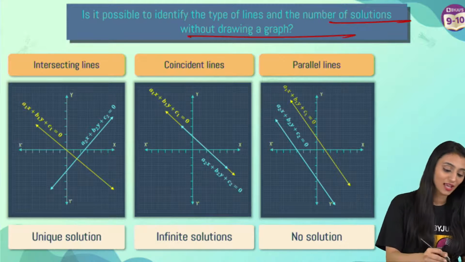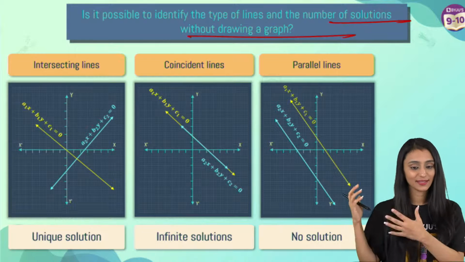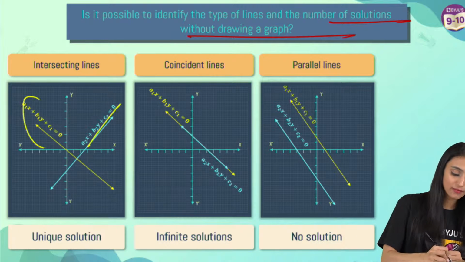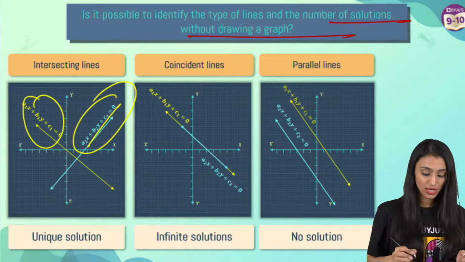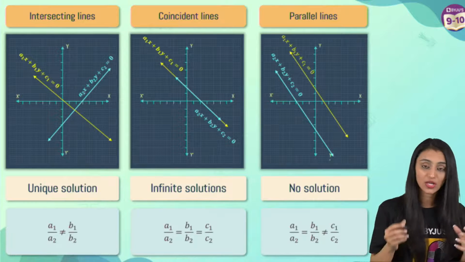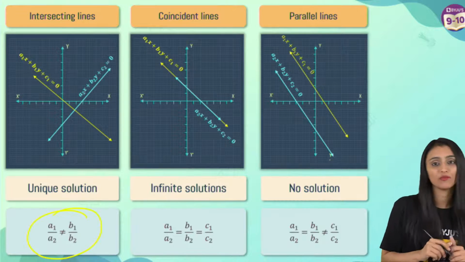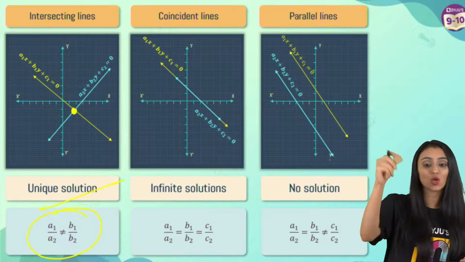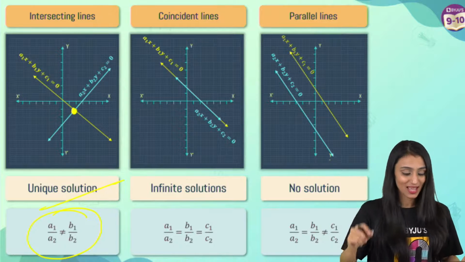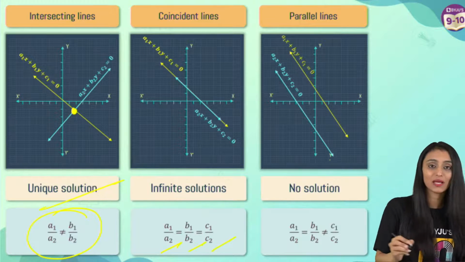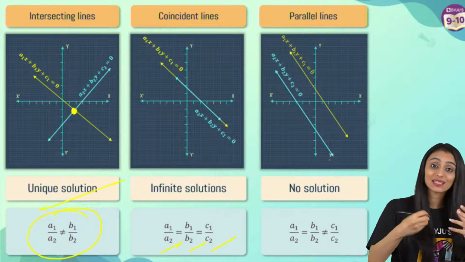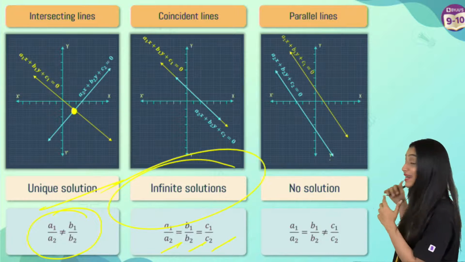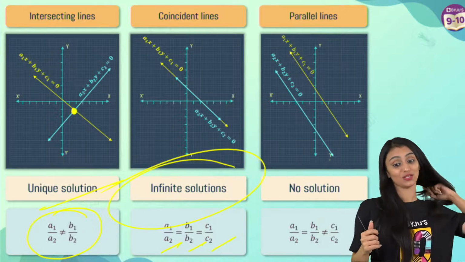So basically, if you see the whole topic that we studied till now, we just check this thing only. In these, we always have two equations. If you check the coefficients of x and y, if you check their ratios, if a1 by a2 is not equal to b1 by b2, in that case, you say that they will have a unique solution. That means lines are going to be intersecting at a common point. That would be the unique solution. And if you see that a1 by a2 is equal to b1 by b2 is equal to c1 by c2, you can say that lines are going to be coincident. They would overlap and they will have infinitely many solutions. That's why I was again and again saying that you have to remember the relations, right?